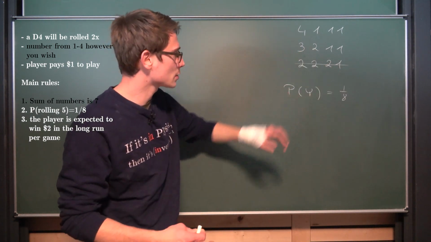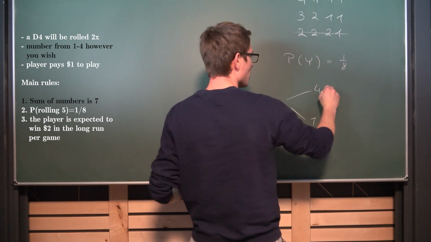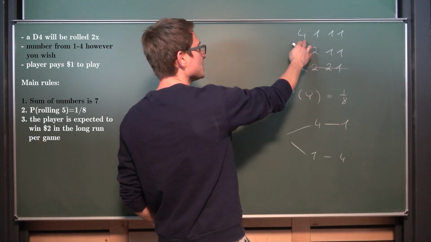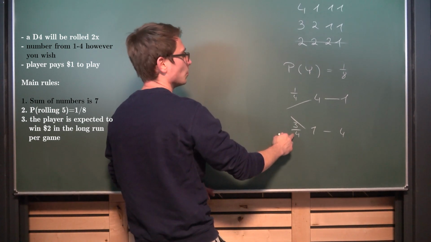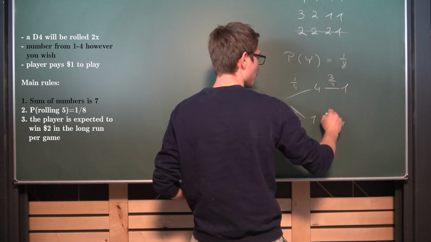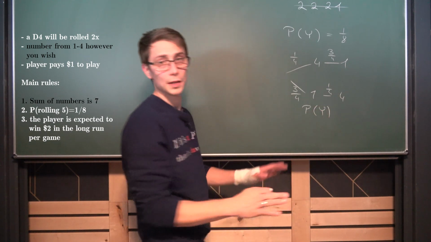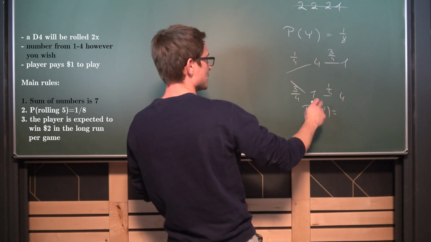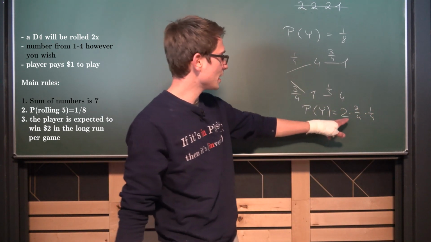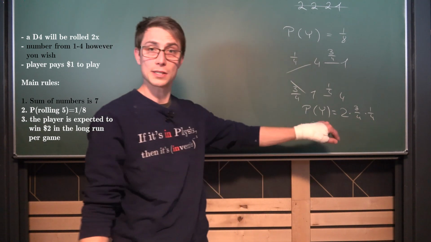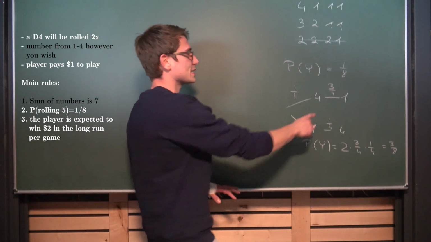So we can draw ourselves a few tree diagrams. We can have on the one hand for this die up here 4 and 1, and after that 1 and 4. Now the probability of rolling a 4 is 1/4, meaning the complementary probability is 3/4 and just the other way around. Those have the same probabilities, so overall P of wa, if it would work out, is equal to 2 times 3/4 times 1/4. Now this evaluates to 3/8 overall, and this doesn't work out. Obviously, this is not equal to 1/8.